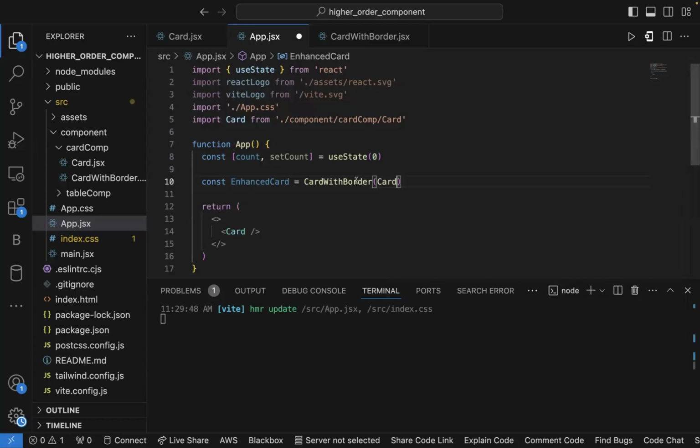We have already imported card. We need to import this.